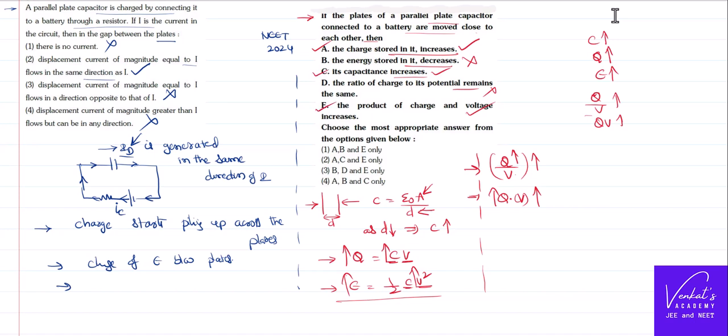Let's look at the options, where they are. This is the option. A, C, E are correct. That's the right option. That's how we solve. So both these are theoretical questions. We need to have some kind of conceptual understanding in solving these questions.